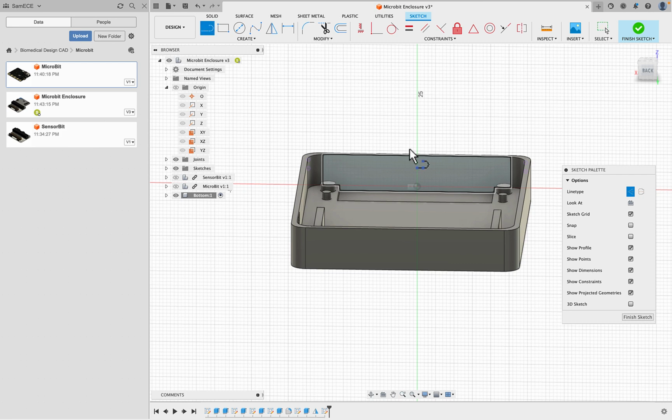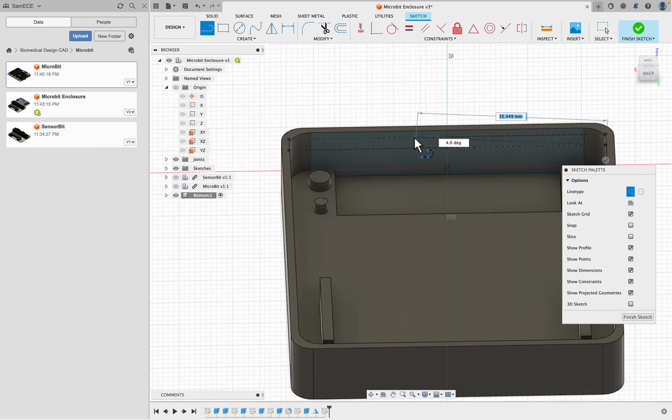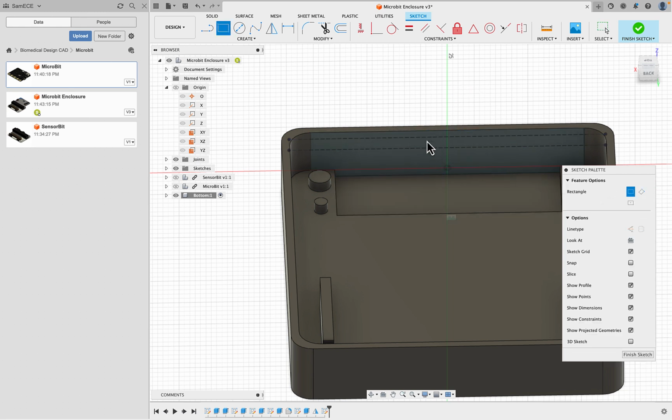So now I can just hit L, and I'm still in the construction mode. And if I select that point and go to that point, and likewise at the bottom, then I know my rectangle has to be located top and bottom on this one. So hit escape to finish the construction lines, deselect the construction, hit R for a rectangle, and now I can just draw it from top to bottom.